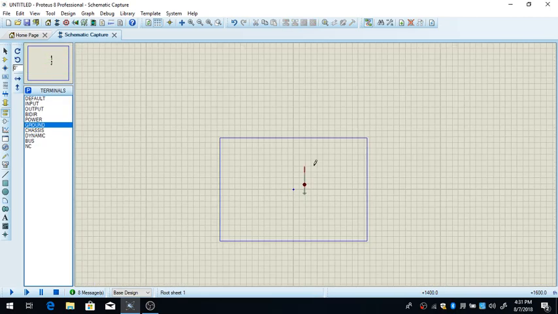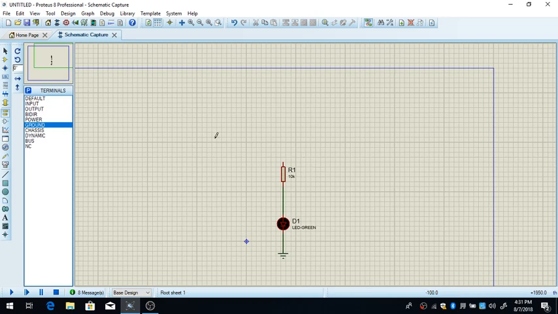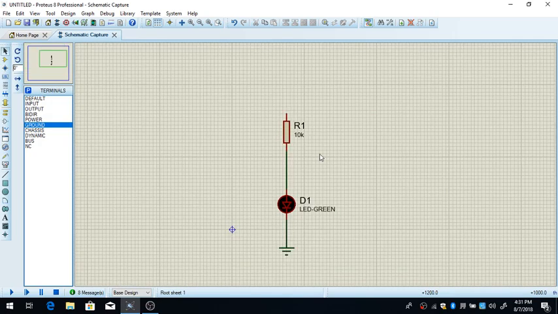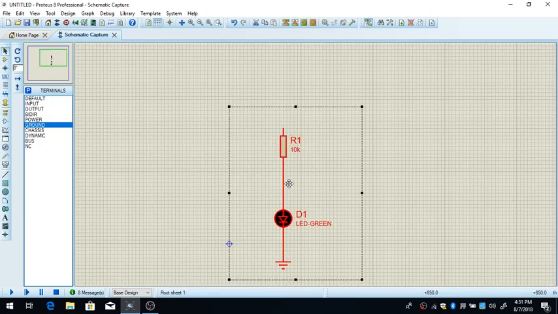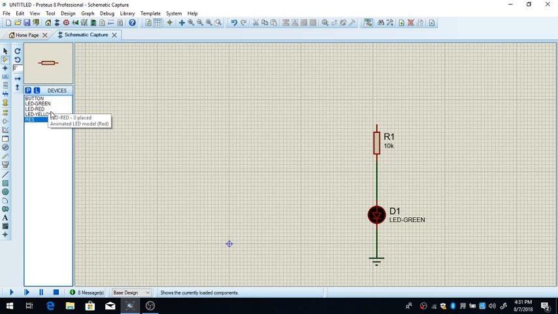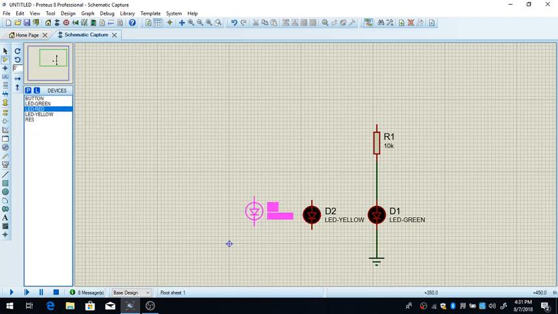Let me show you how we can make, for example, a traffic light with this. I mean, it's not in real life, but it's kind of cool to show it. So, for example, if I have a green light, I need one yellow light. Let's put it here. Now let me put a red light also here.